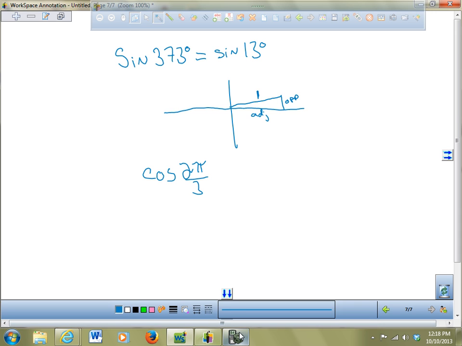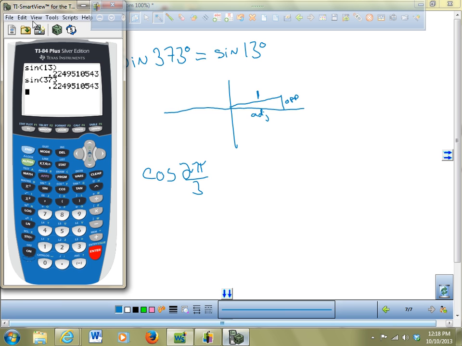So first of all, you're going to grab your calculator. You don't have to do this, but I do. I'm going to go to mode. Make sure this is in radians. If you don't see any degree symbol, you're in radians. And you go down to radians and hit enter. So now I'm in radian mode.